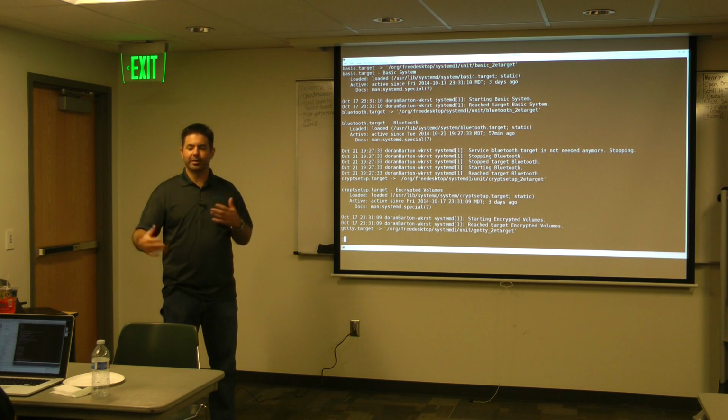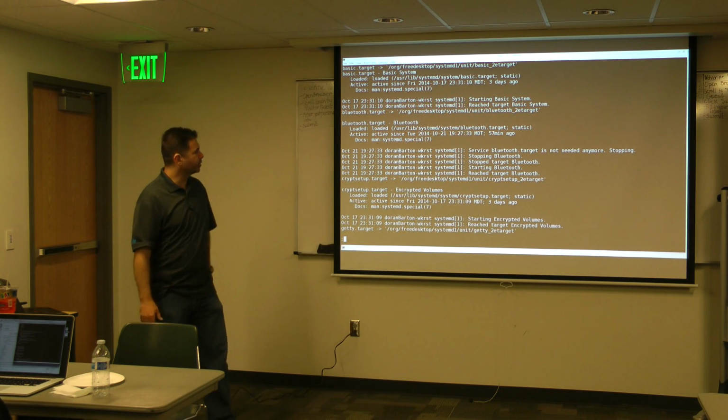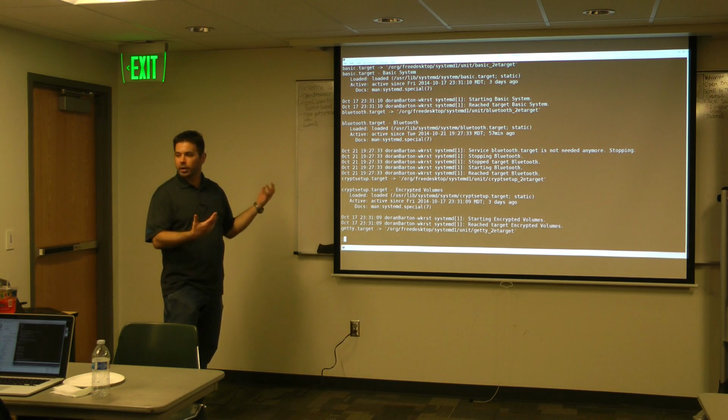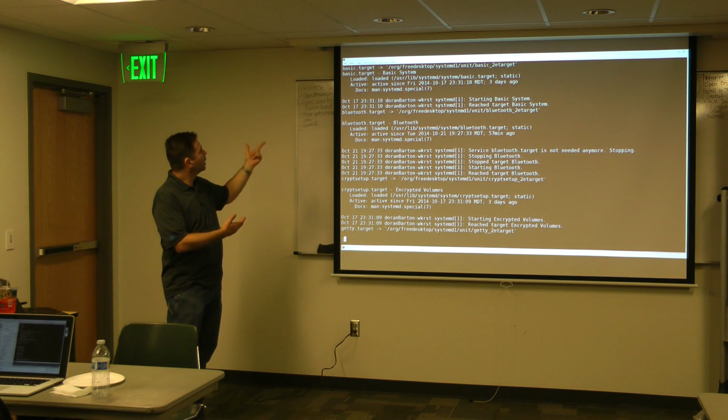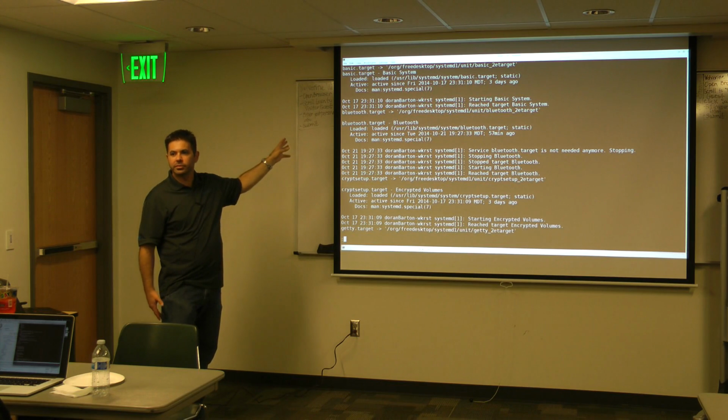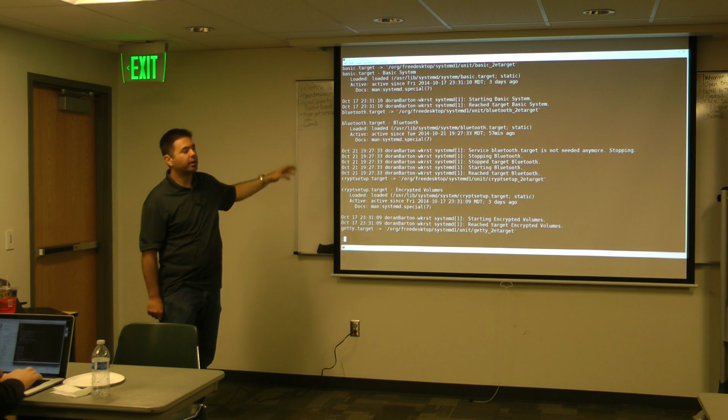It's all very relational, in the sense that most of the targets may start this, do the basic target, and so targets kind of become containers for services, and that's exactly what they are.